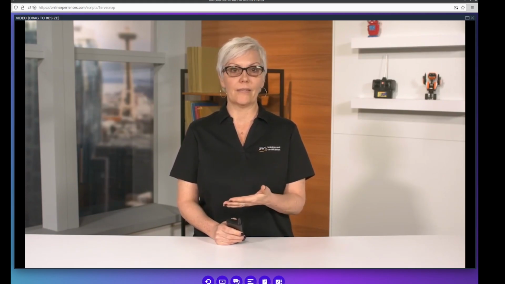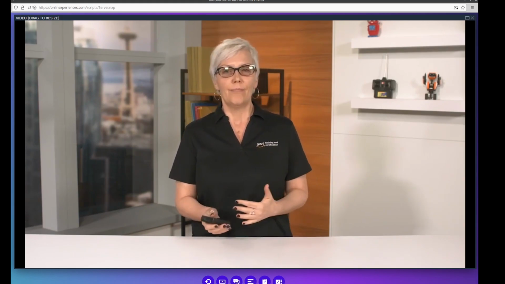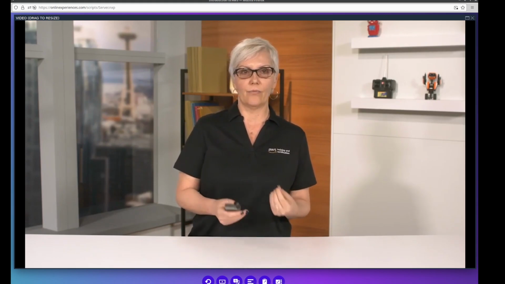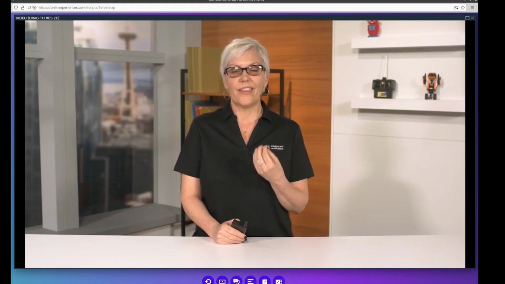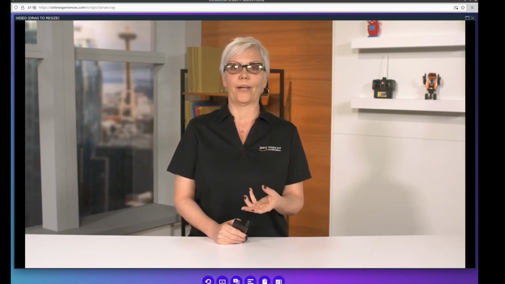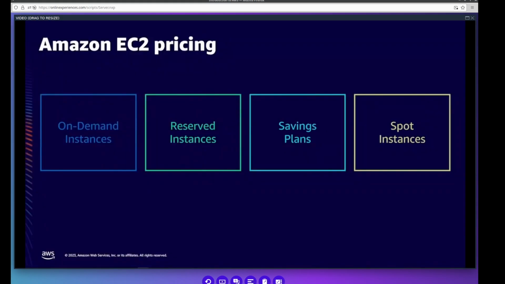No, it's not, but every single AWS service has its place. So on demand is for quick up and down of those services that maybe you don't want to take the chance that the resource might get recalled for its capacity. But if you said, hey, you know what, this is running a batch load, and if it gets stopped and started because the Spot instance gets recalled, I'm okay with it. So therefore, that's a great use of what we call Spot instances. So just know going into it, the capacity might be recalled. But these are your 4 options: on demand, reserved instances, savings plans, and Spot instances.